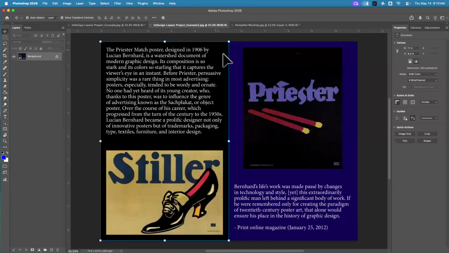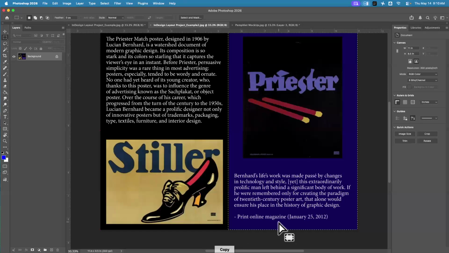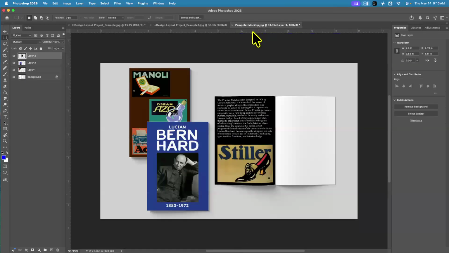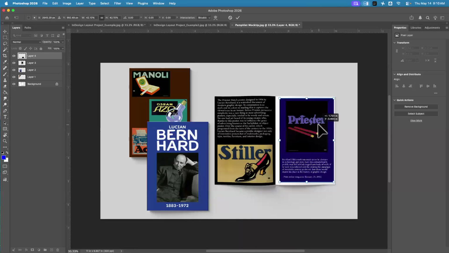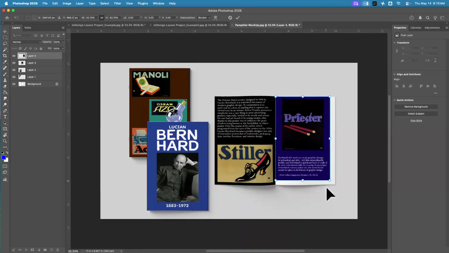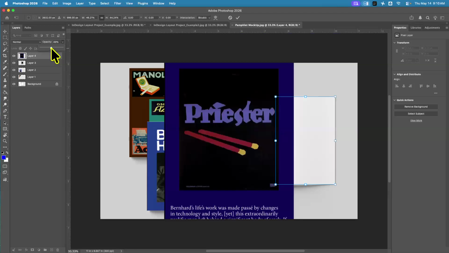And I'm going to do the inside page. I'm going to grab from the side all the way to the black. I'm going to copy. I'm going to paste. You can scale and move at the same time if it makes it easier. Hold down Shift in order to pull it out a little bit. Then I'm going to move my opacity down.